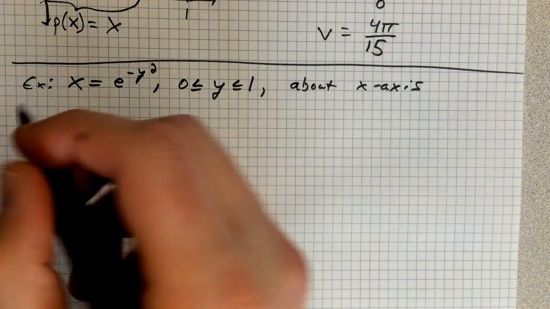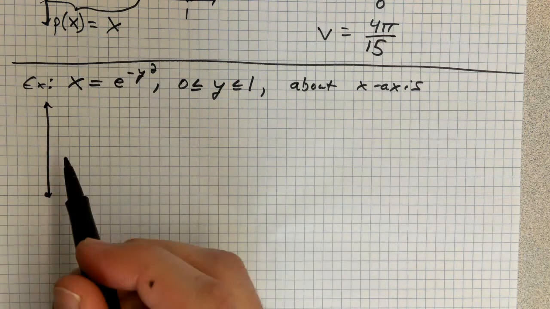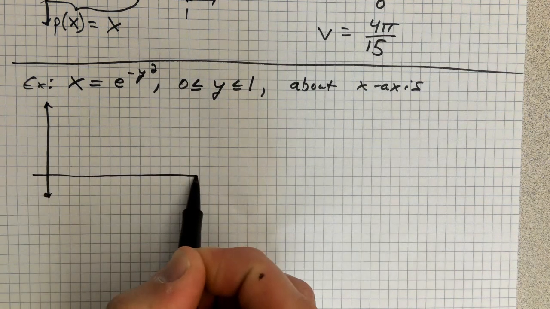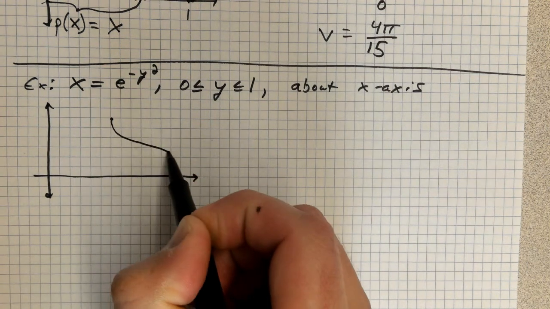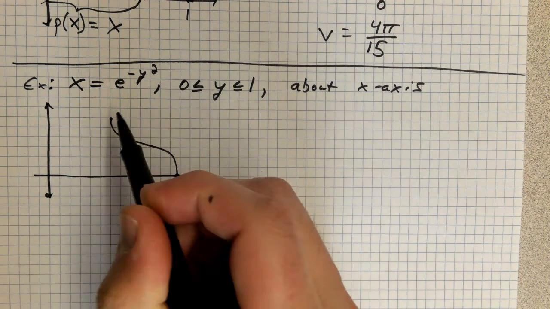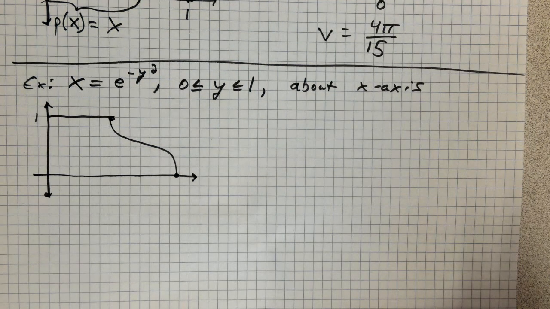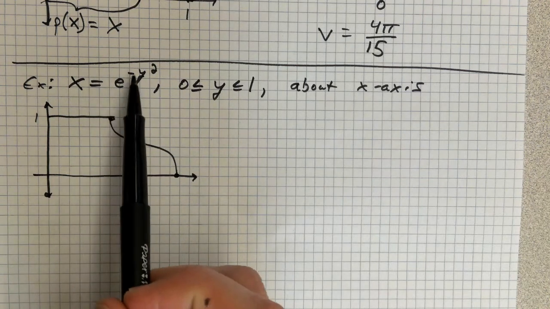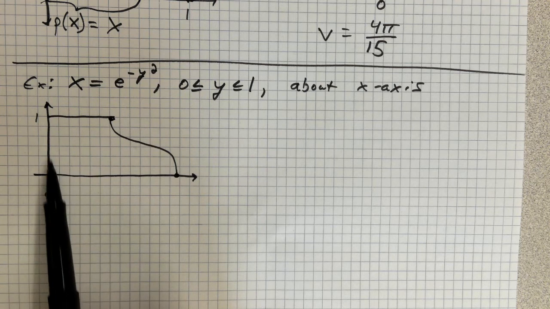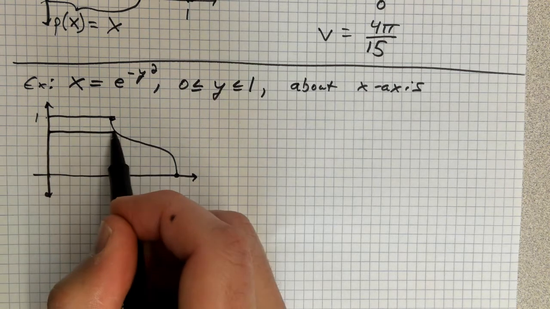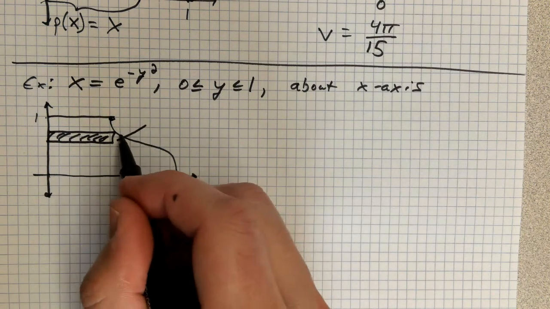All right, and so if we do that, then this is the setup here. So we will draw the y-axis and the x-axis here, and on this interval, the graph looks something like this. We're only going from 0 to 1 on the y-axis. And then what you can see is that your equation is given in terms of y. So to find the area, the easiest thing to do would be to go from 0 to 1 on the y-axis. You can draw in your representative rectangle here. You can see that since it's horizontal, the thickness of it is dy.